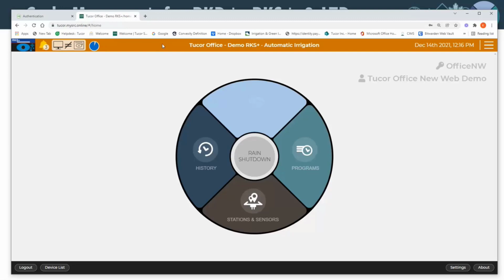And then we notice this orange color here. Yellow, orange, or red indicates that there are active alarms in varying degrees of severity. So yellow indicates there's an alarm, but it likely won't affect your irrigation. Red means you have a short circuit alarm or another drastic alarm, like a flow-based alarm that should substantially affect your irrigation. You need to view it.